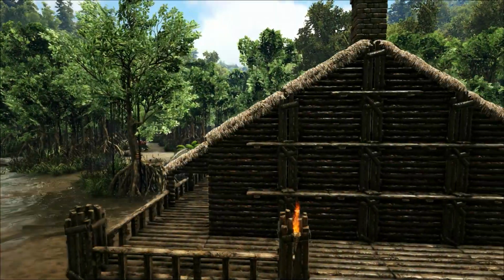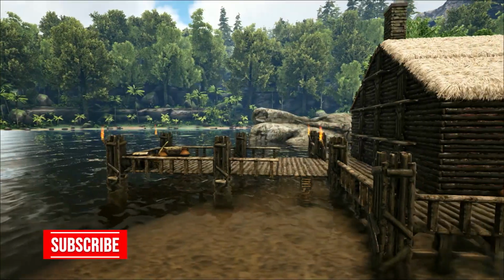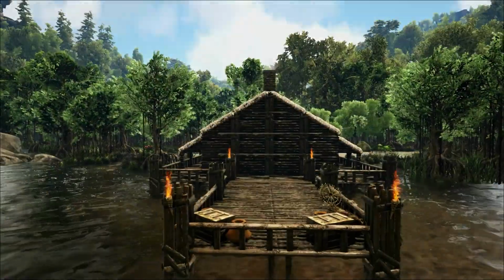You can see it comes with a wraparound patio and also a dock that reaches out into the water a little bit. But anyways, guys, we're about to get started. I'm going to show you step by step with some real easy to follow along instructions how to get this built in your Ark.